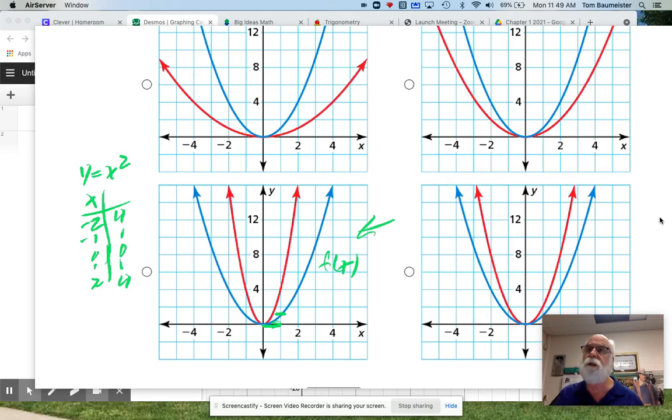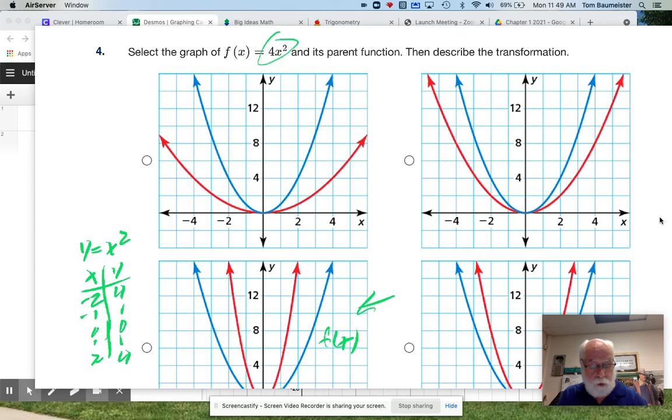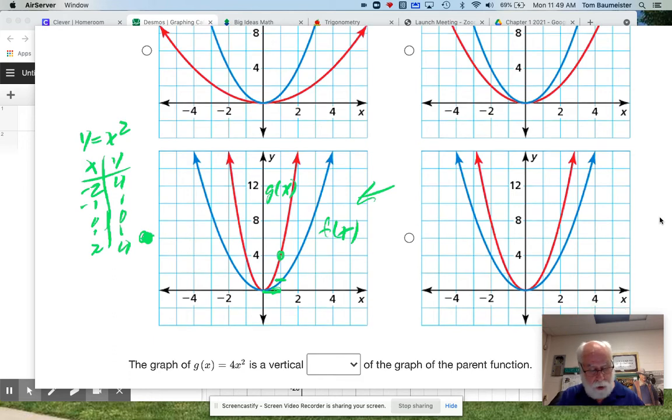And then what I suggested you do from that is you look at the points. All right, so on here, when we took 4x squared, when I took 4 times 1, that would be 4. So if I go over 1, I should be up at 4, which I just happened to pick the right one. So again, pick a point if you have to, and that should help you. I just randomly chose that one and I lucked out.